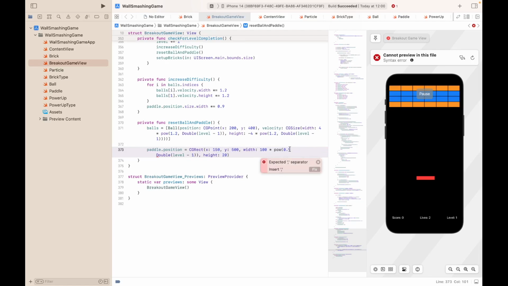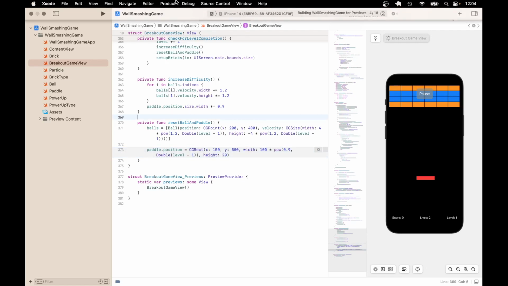It must be Double(level), so that's pow, open bracket, 0.9, comma. Let's compile it again.